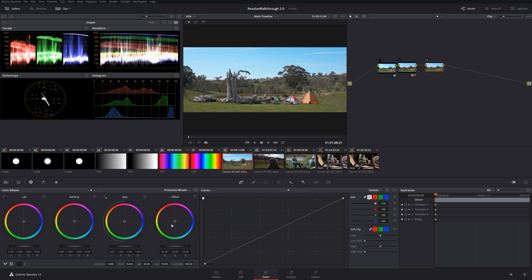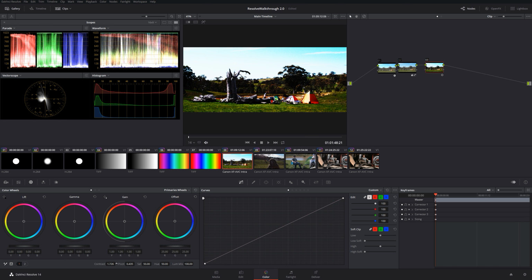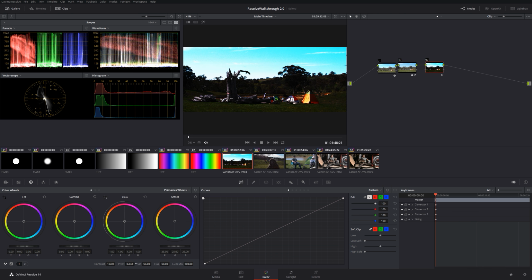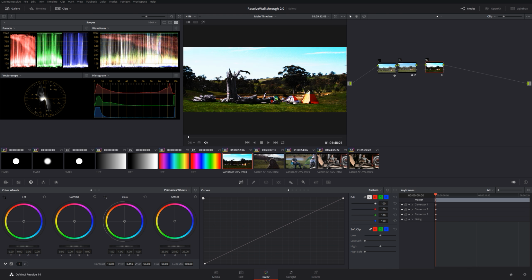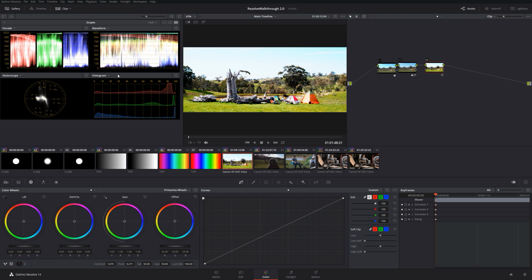This is the primaries wheel section. I don't think I mentioned that. The other thing you can do on the contrast is actually change what part of the image it defines as being the center. Currently it's set to 0.435, but you can see I can shift that so it thinks higher up in the image is the center, and lower in terms of the luminance values. So you can play around with that as well, the pivot.